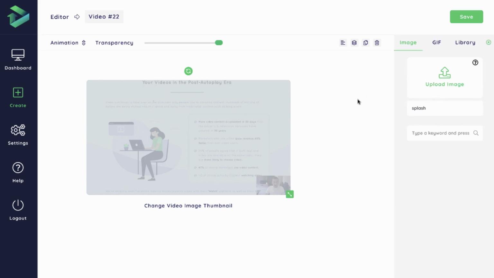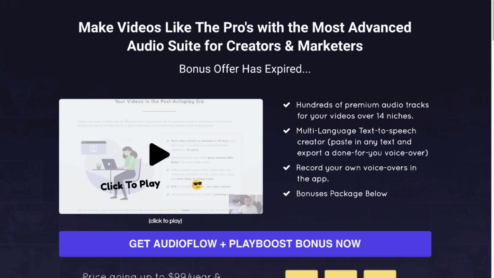So what's very cool is it basically builds an image on this canvas right here over your video, and with every single element you upload, you have the ability to apply an animation to it. So it really does capture your visitors' attention, and they will see your call to action, which in the example I showed a bit earlier was click to play, but you can customize it to say anything you'd like.